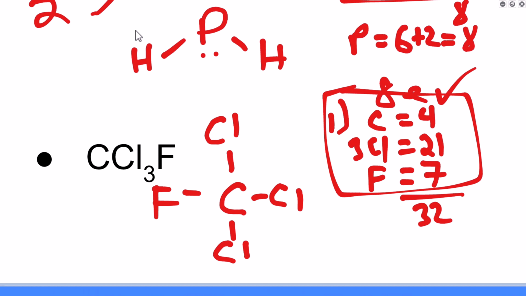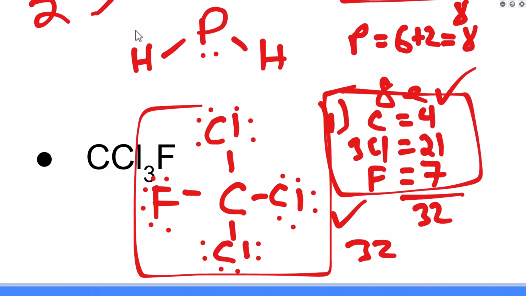Fluorine, again, everything wants 8. Fluorine has 2 attached, so we're going to add 6 dots to get to 8. And it's going to be the same for each chlorine. If you look at carbon, carbon already has 4 bonds attached. 4 bonds implies that there are 8 electrons already attached, so we add nothing to our carbon. And now let's add them up and see what we get. So 2, 4, 6, 8, 10, 12, 14, 16, 18, 20, 22, 24, 26, 28, 30, 32 in that structure. That is done, and that is a correct Lewis structure.